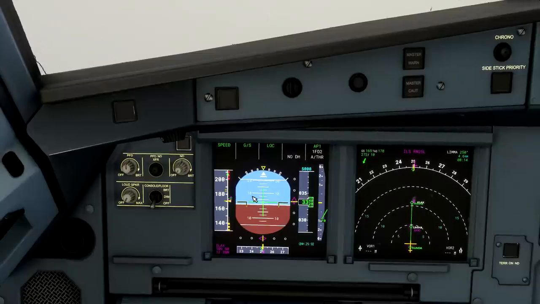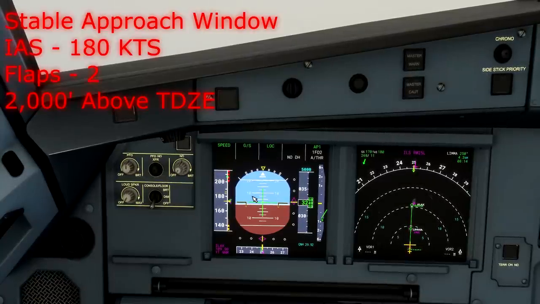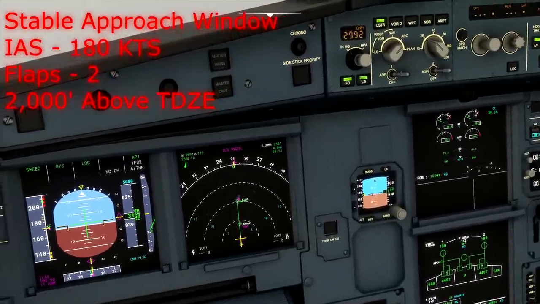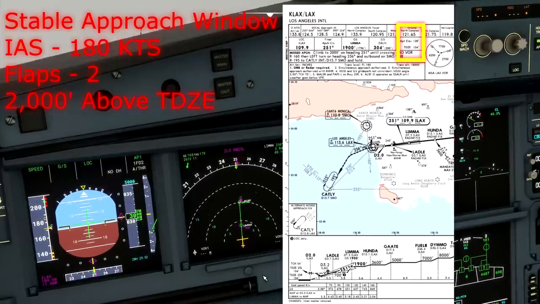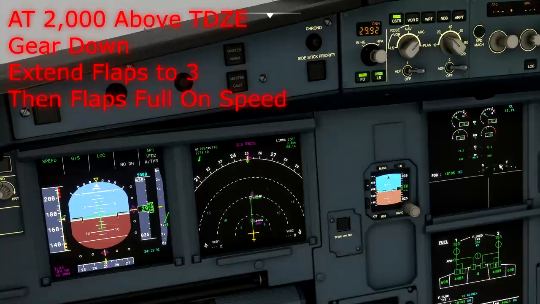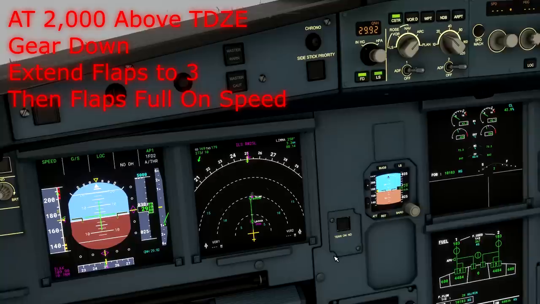One thing that I've always taught in the Airbus is the stabilized approach criteria. To be stable, if you're 180 knots or slower with flaps in configuration 2, which they are, at 2,000 feet above the touchdown zone, not necessarily your MSL altitude, but 2,000 feet above the touchdown zone, you are in a position to be stable for the approach. It is at that point, at 2,000 feet, that you lower the landing gear and continue deploying your flaps to position full to be stable by 1,000 feet above touchdown zone.